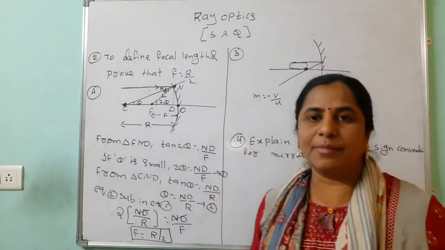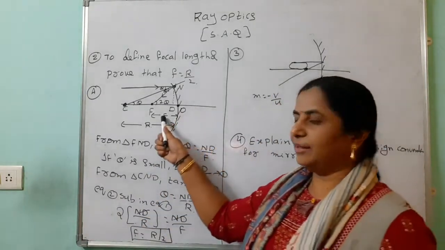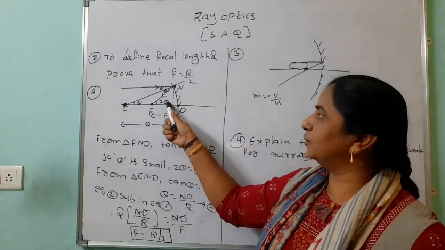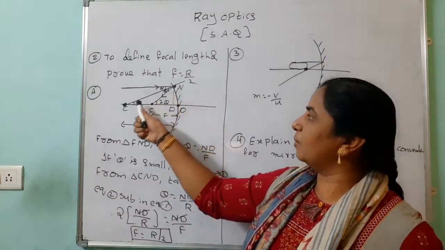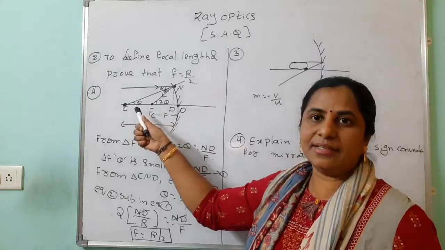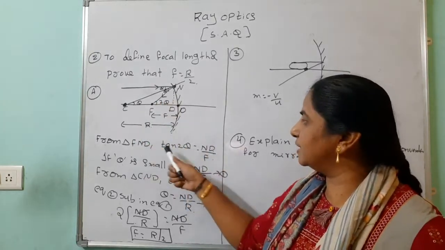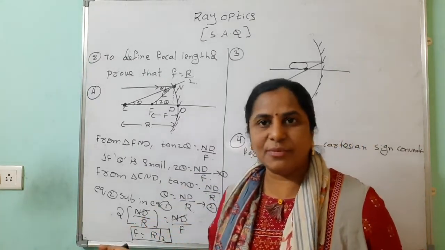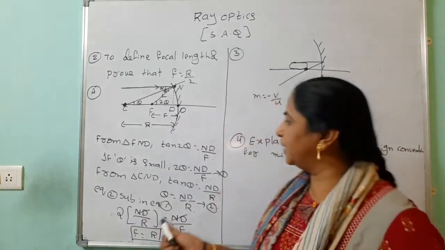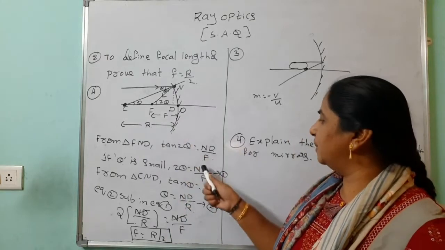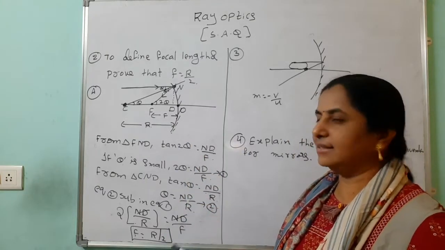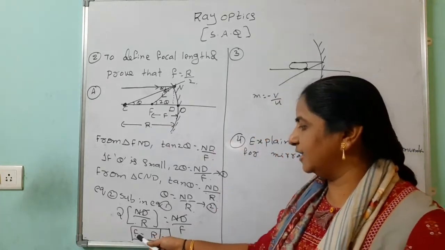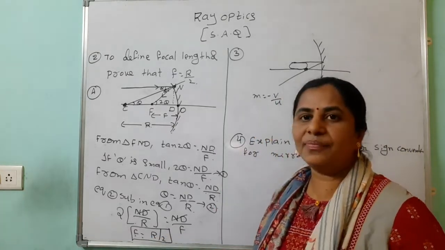The only thing you should remember is that figure. The angle with the principal axis through the focal length is 2 theta. When the light is normal, it will make half of that, 1 theta. From the figure we are writing the expressions for tan 2 theta and tan theta. When theta is very small, we consider only theta, opposite by adjacent. Here also opposite by adjacent. Then substitute equation 2 in equation 1. Finally you are getting the expression for focal length: f equals r by 2.